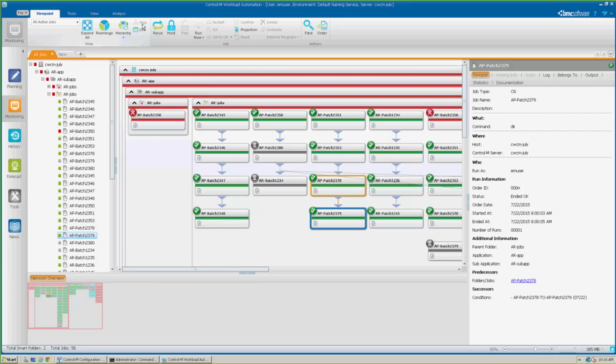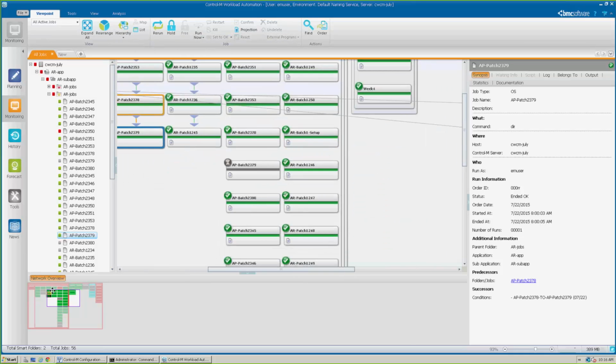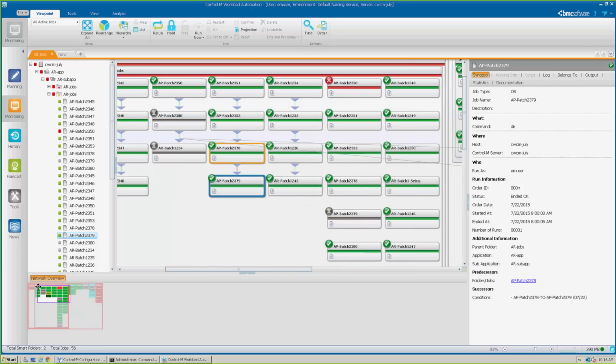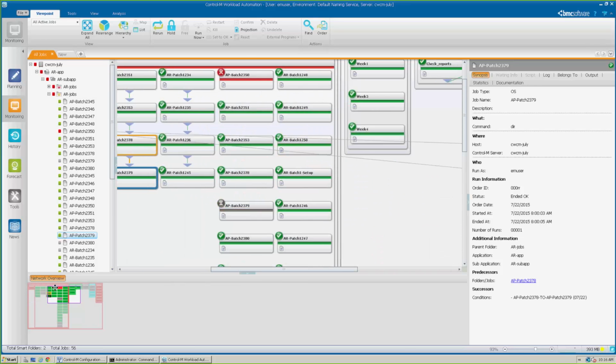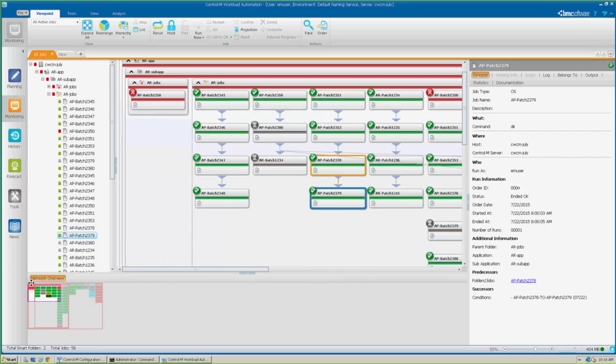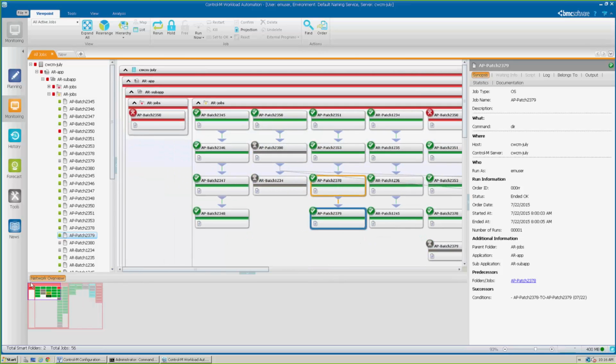So when people call you up and say, how is the job running today? You have a couple of options. You can go down to the small map on the lower left-hand side, and you can use the cursor to drag the jobs around and try to find the job. If you only have a few jobs, maybe a viable option. If you have thousands of jobs, it may take you a while to find that information.